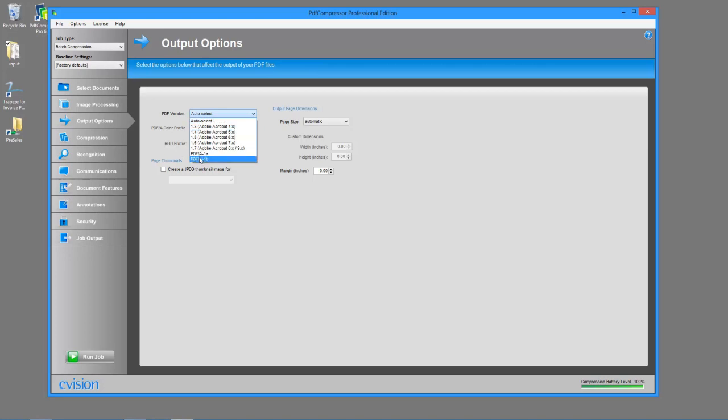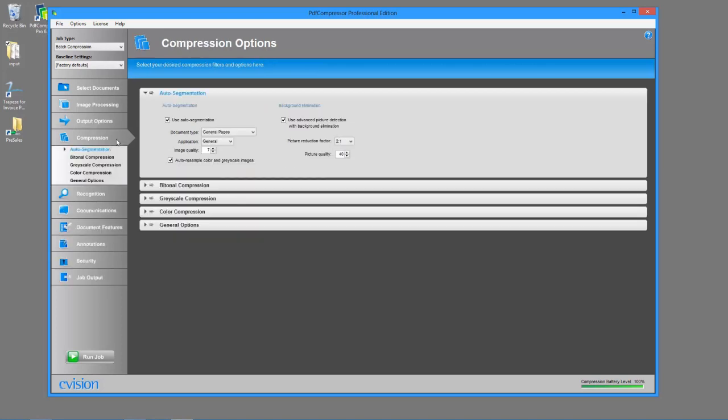We also do support PDF A1A and A1B. For those of you unfamiliar with what PDF-A is, it is a PDF spec that Adobe has released and guaranteed that their free viewer will always be able to read. So it just ensures that you have a document that's great for archiving that will always be able to be opened by Adobe's Reader product.